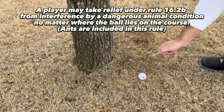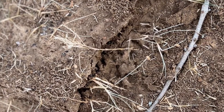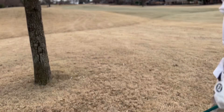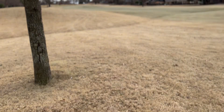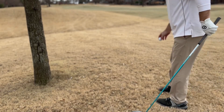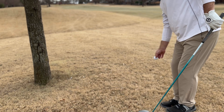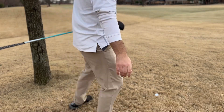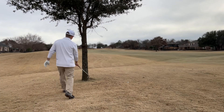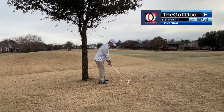Most definitely an anthill. You mark the ball, you pick it up and you get one club length, no closer to the hole — just to show you I'm not lying, there are all the ants from where I stepped on it. Get your driver out, one club length no closer to the hole. You mark it here, then you have to drop within that mark. I'm going to drop as far out this way as I can. Now, do I have a swing? I still don't really have a swing, so I'm not going to be able to go at this in two. Let's choke down, close my stance off, have the club face pointed down the fairway, and try and punch one down there as far as it'll go.